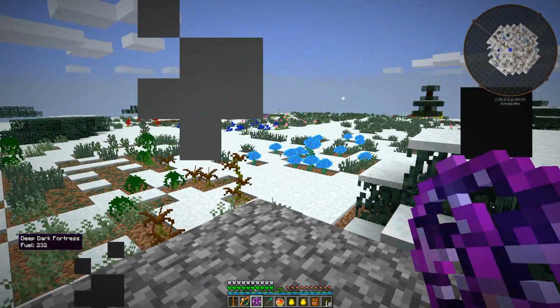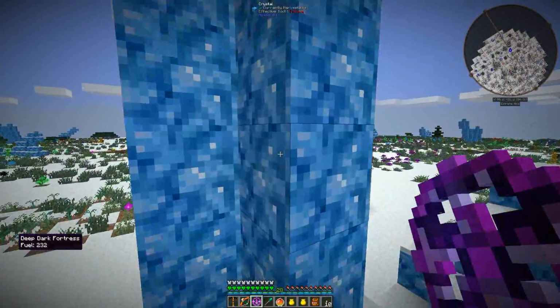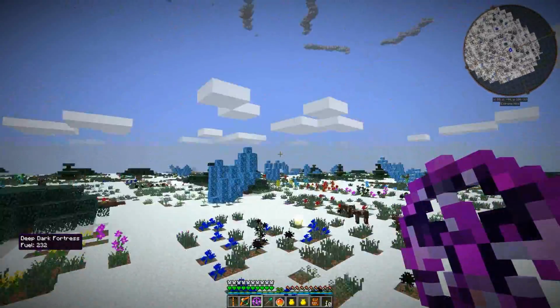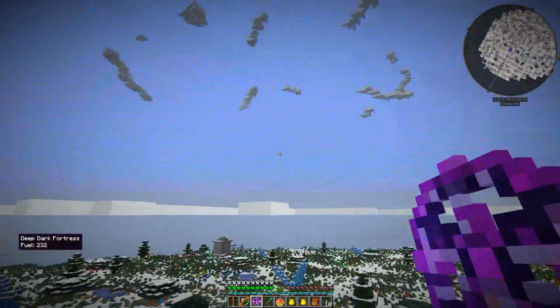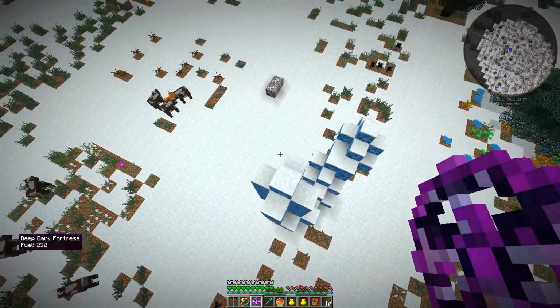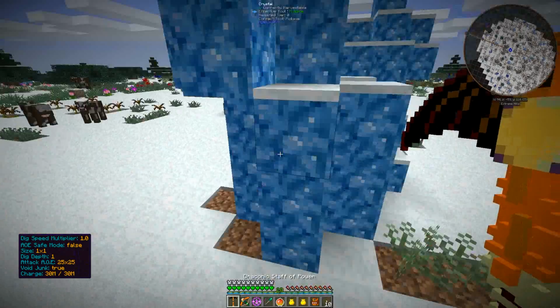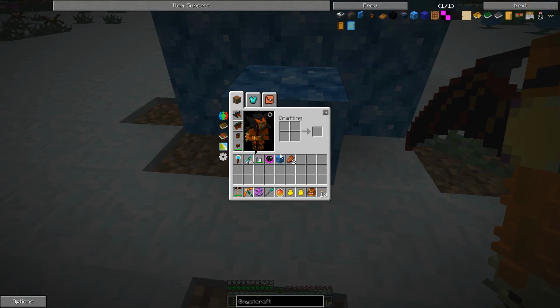Oh, snow. Oh well, who cares? This is what we need, and this is really all we need out of all this. Hey, where are the islands? There should be floating islands around. Here's a library. But anyway, this is all I want. So I'm going to collect this. I don't know if we need silk touch or anything for these. Nope, we can break them easily.